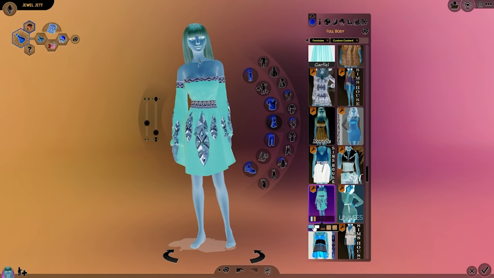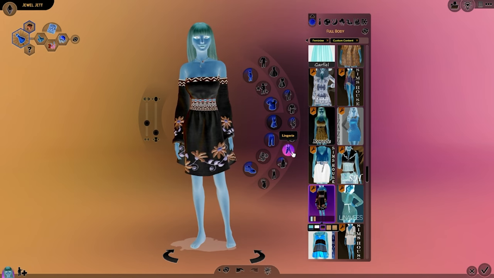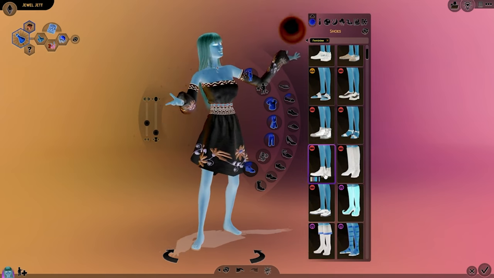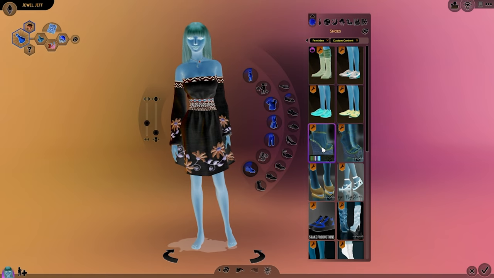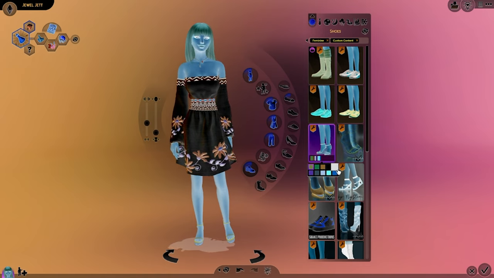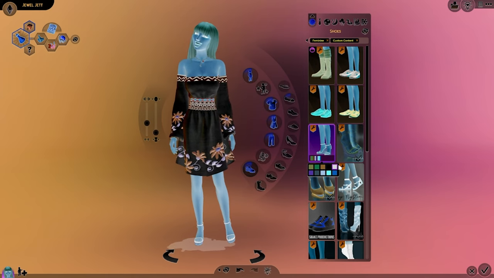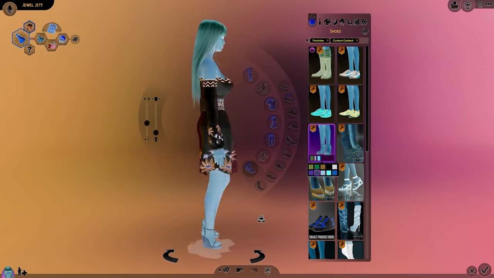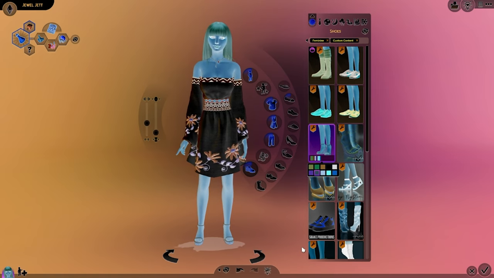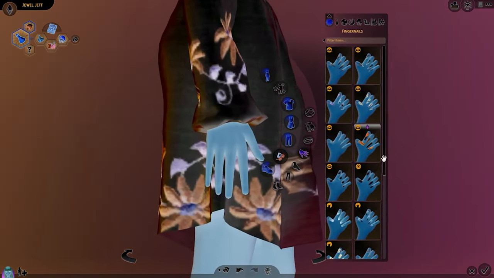That's cute. I think I like that one. Okay. Shoes. I only have a little bit of custom content shoes, so, but those are going to be black, so that might look good. Or what about those? Those kind of match that color, so brown and brown. We'll do that one. And then fingernails.